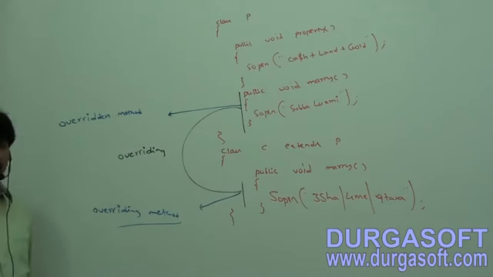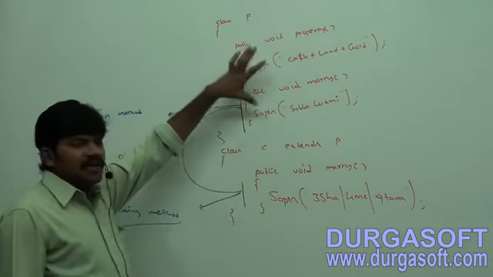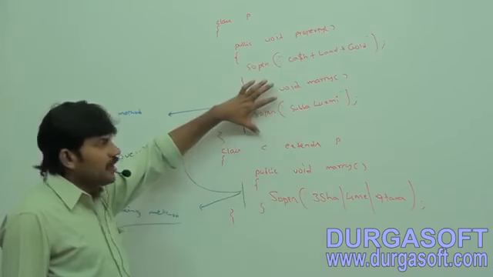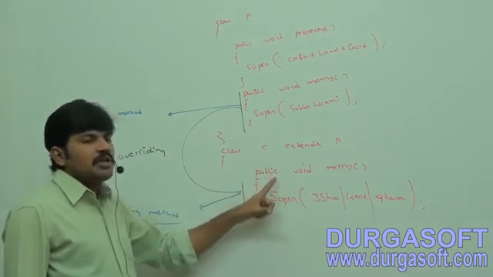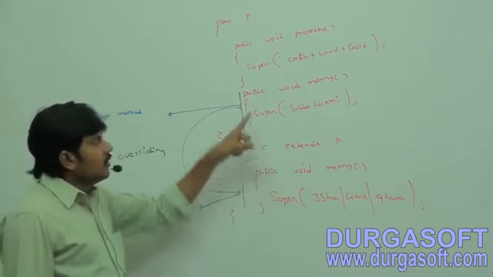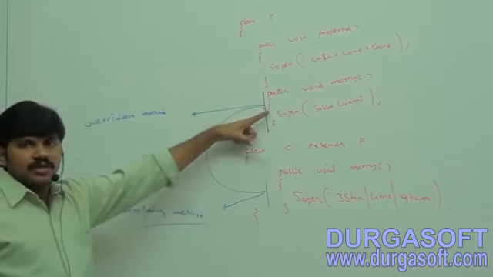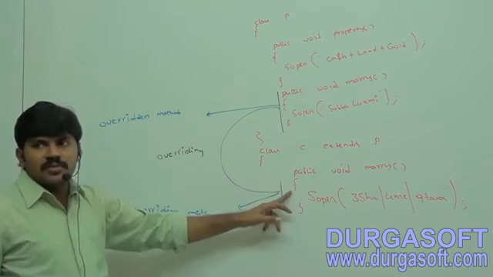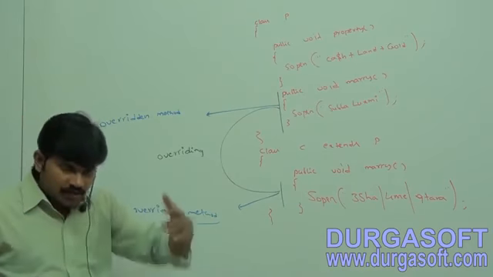Next, what are the rules for overriding? That part I will explain. Whatever methods the parent has are by default available to the child. If the child is not satisfied with the parent implementation, then the child is allowed to redefine that method in the child class based on its requirement. This process is called what? Overriding. The parent class method which is overridden is called the overridden method. The child class method which is overriding is called the overriding method. Clear for all of you, right?